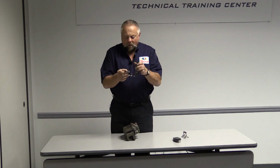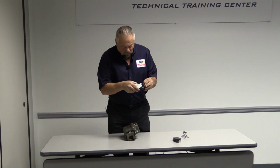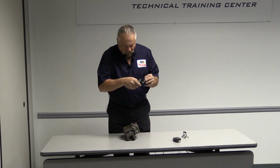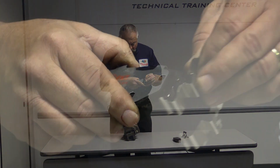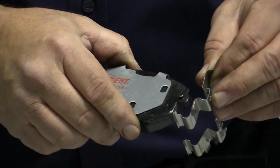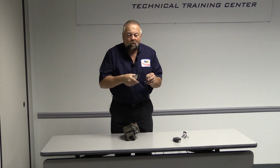Hardware not only allows the pad to slide, it also keeps it in place. This one right here actually is, when I stick it in the ear of the pad here, it actually sticks in there, and this bottom part right here is pushing up on the pad. So this will prevent that pad from rattling also when I hit the brake pedal. If I only hear the rattle noise when I'm hitting the brake, I really look at things like this first.